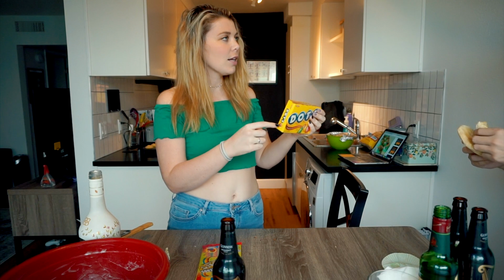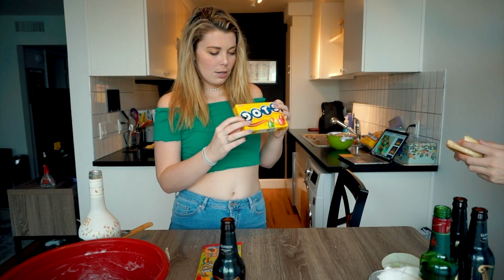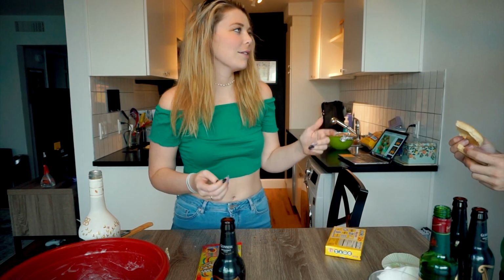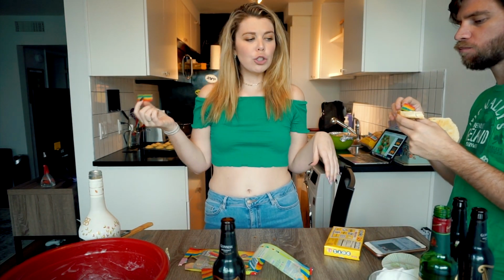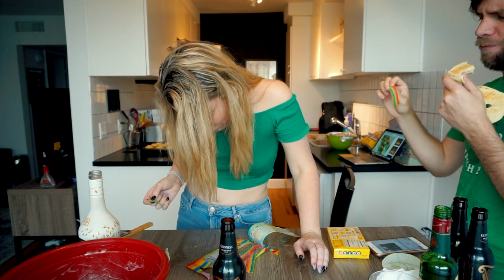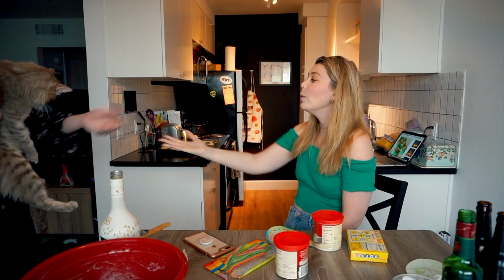Because I think there's white dots, aren't there? No. No, I think there are. Whatever, there's like a yellow one. It's close enough. This table is so messy. We already drank half our Guinness. It's really good. I didn't even check if they were vegan. They are.